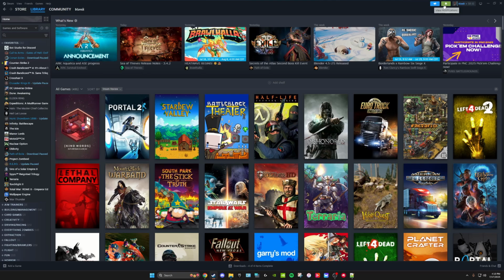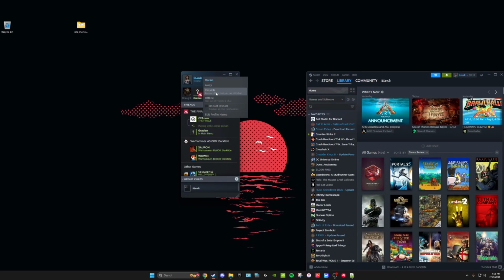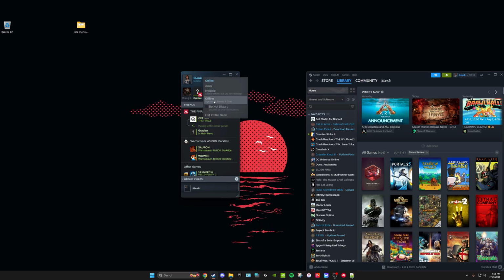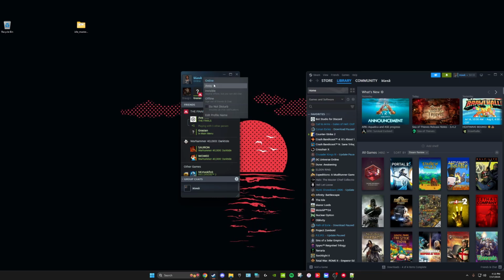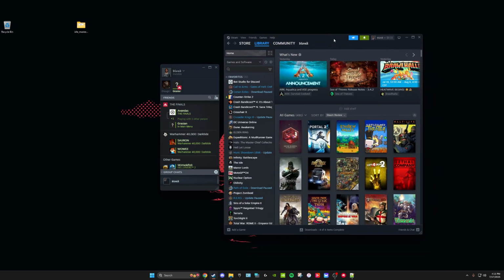A potential bug that was causing people to lose hours is setting yourself to offline mode. When you start to idle hours, set your status to invisible, not offline. I'm not sure if it really matters, but a lot of people were having a bug where they lost a bunch of hours. So just click here, go to invisible. That way, when you idle up to 30 games, it's not going to spam your friends saying this player is playing this game, this game, this game. You'll probably get unfriended or blocked, or people send you messages like, what the hell, bro?